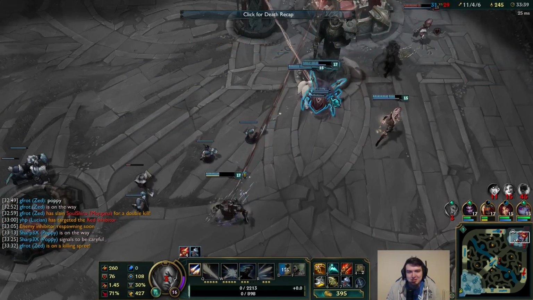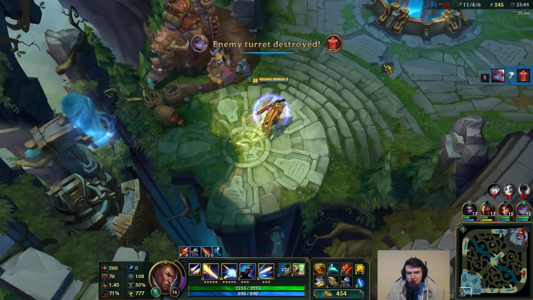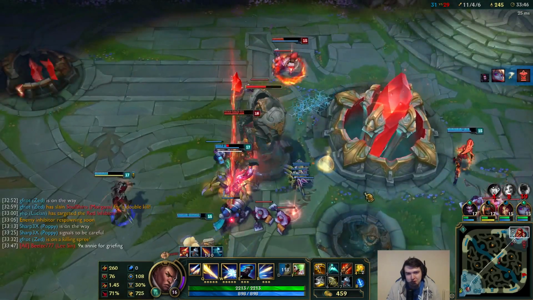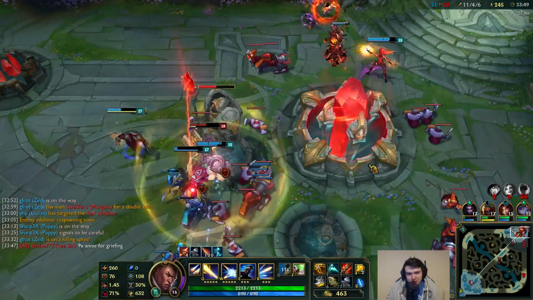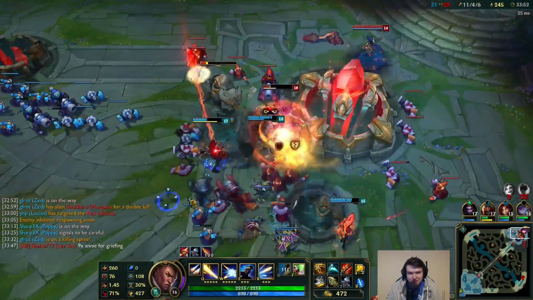Even though she didn't have the best start to the game, now she has some items. She is doing a butt ton of damage. So yeah, I mean, Zyra is really strong right now, and that's kind of the reason why. Unless she's soloing the mid laner, for Christ's sake. It's ridiculous. Let's take the tower, boys.